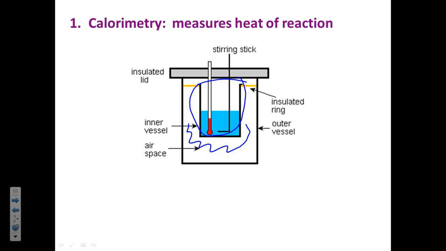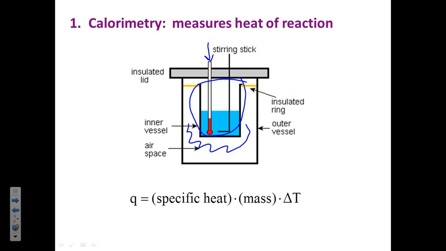So you combine the 2 or 3 or however many reactants you have into that vessel, and then as the reaction goes on, you measure the temperature. Okay? And often these include a stirring stick so that the reaction is being continuously agitated. So again, the idea with calorimetry is you just combine your reactants and then you monitor what happens with the temperature, and you're measuring the heat of reaction.